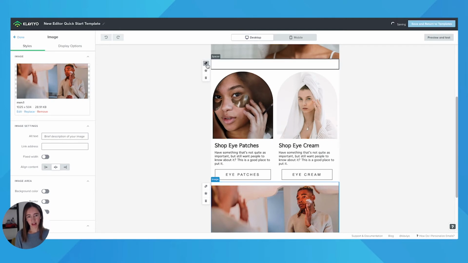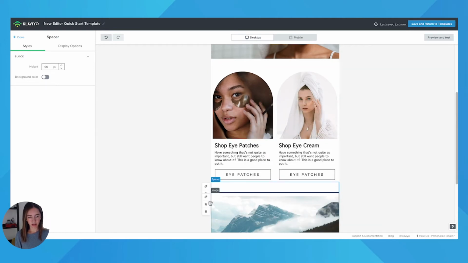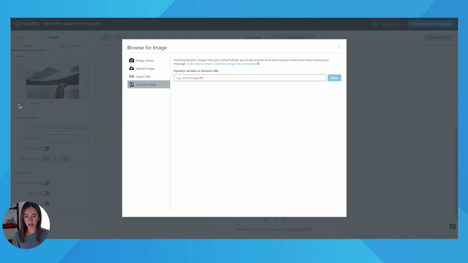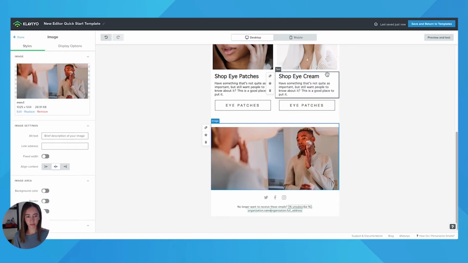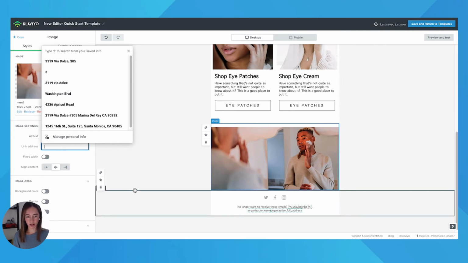And then I think I have some spacing here. I think I want to add that below as well. So I'm just going to duplicate it with this, drag it down. Oh, where's my image? And replace my image. And then again, you're going to add your alt text for what this is, your link, decide the width, align it, add any borders or padding.